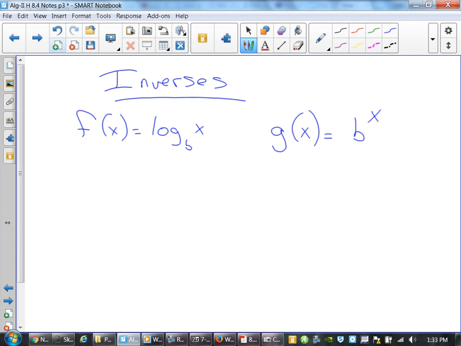You replace one with the other. To find an inverse, you replace x and y and resolve for y. To verify that they're inverses, you take f of g of x, and what should that equal if it's an inverse? Write this down. You're not going to just remember this. Write this down and ask somebody. You're a sophomore in high school. What should this equal? No, get a pencil and paper.